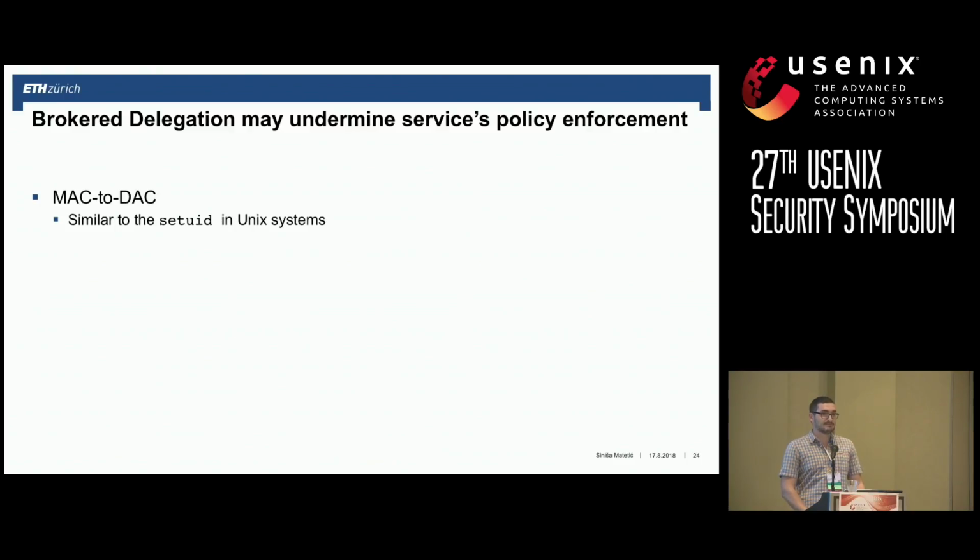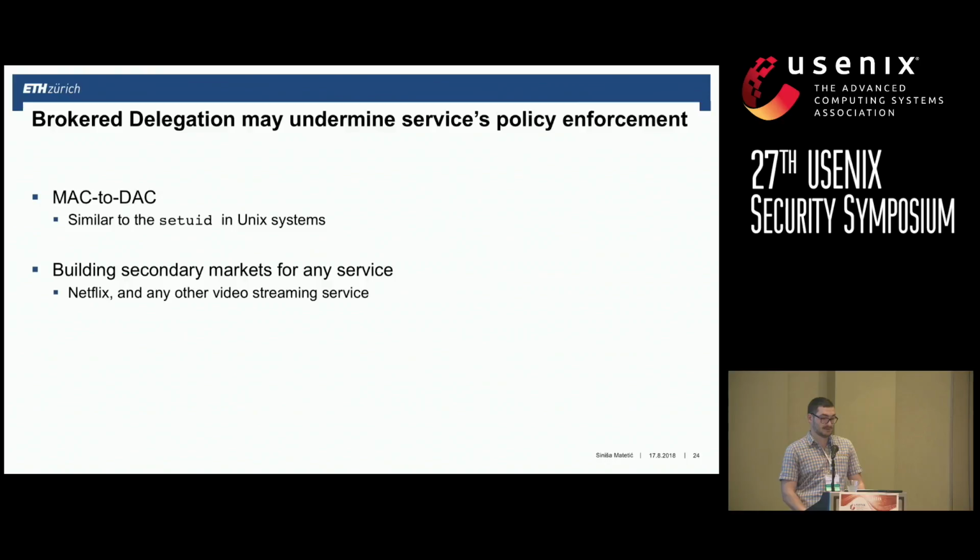Where this might come as a thing not liked by the service operators is that you can start building secondary markets for almost any service. Take Netflix. I don't know how many of you have Netflix, but if you buy a 4K subscription, you can watch it on 4 devices simultaneously. None of us do it on 4 devices at the same time. So why wouldn't I watch Netflix on my phone, and why wouldn't I resell the 3 other subscriptions that I have? That sounds nice, but probably wouldn't be accepted that well by Netflix. Netflix also doesn't do geofencing, so you can have one account in the US, one in Europe, and a third in Asia watching at the same time.